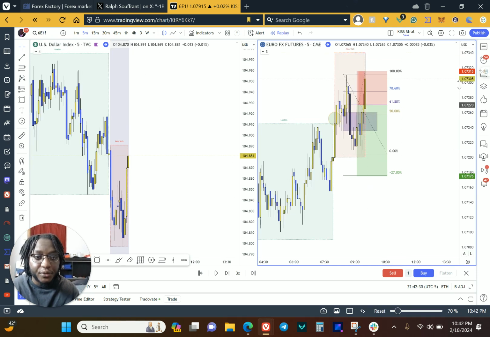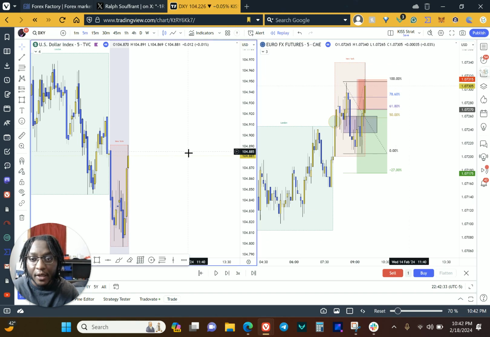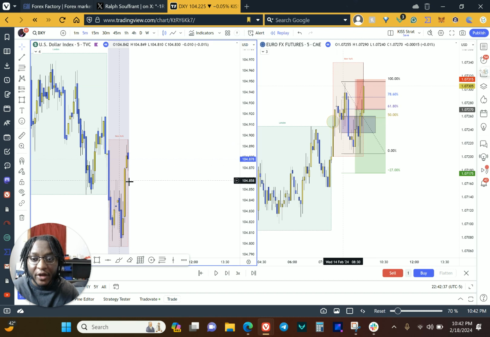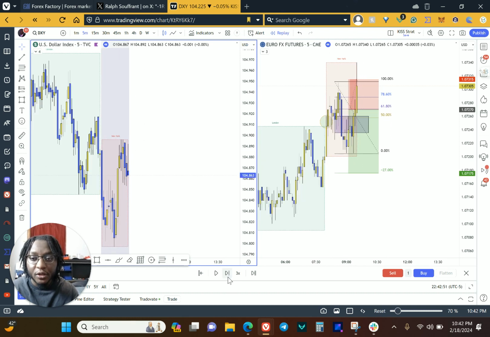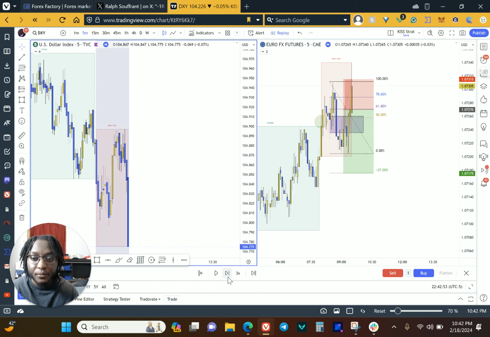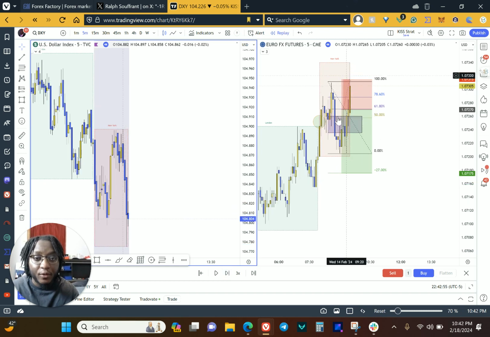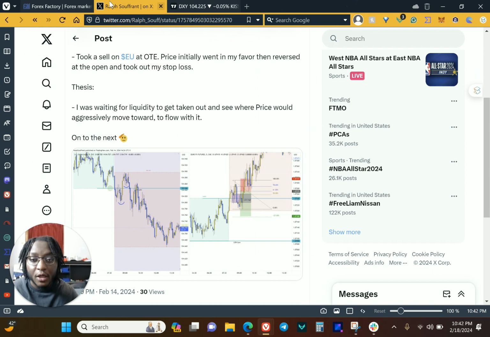Now price eventually shoots up and it takes us out. And on DXY, it's pretty much the inverse. So after it had this break of structure, came back down here, right? Tapped into that OTE level, made a little push up, and then came down and eventually swept the lows again. So you'll see that right here. Boom. And that was the part of the trade that took us out.